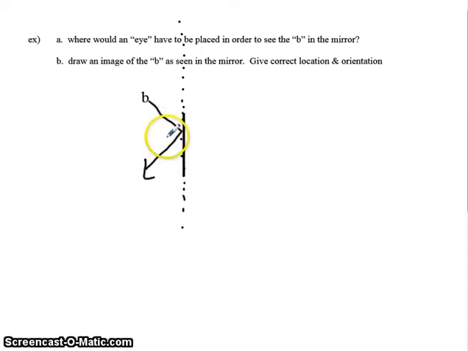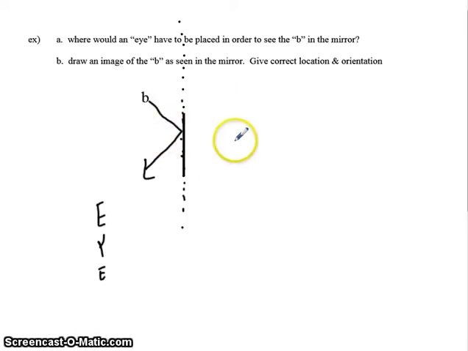So in order to see it, your eye can't be up here because there's no reflected light that's going to come back to you. Instead, you have to be in this general vicinity. So your eye picks up reflected rays that seem to be coming not from up here, but rather seem to be coming down at it from around here.